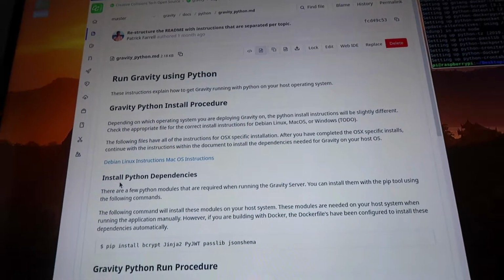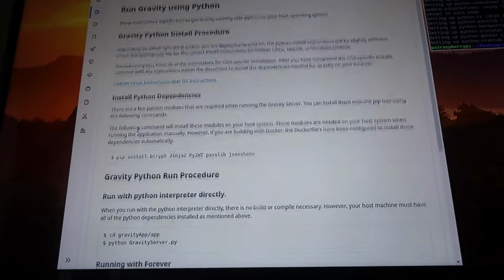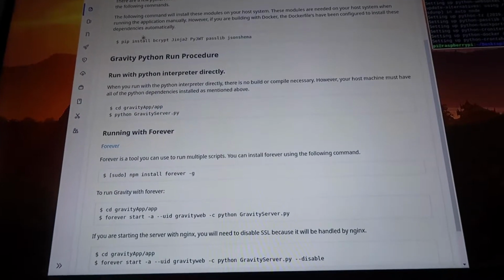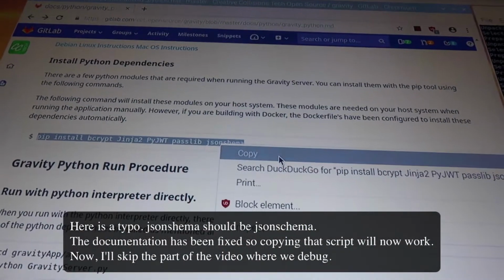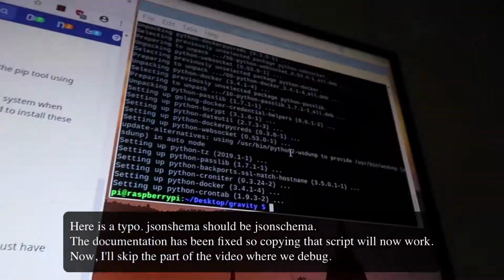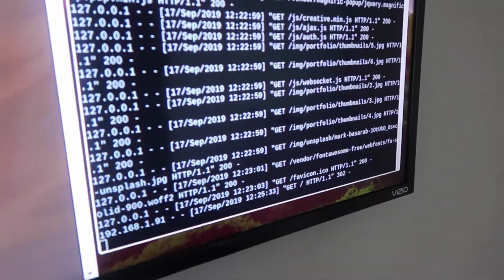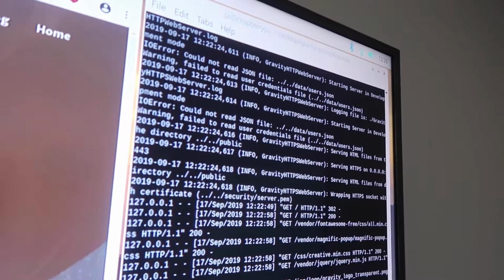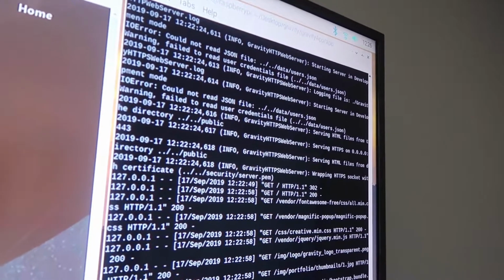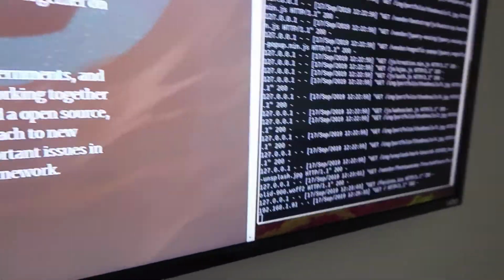And now that we have the system dependencies completed for this process, we're going to move on to installing the Python dependencies. So I'm going to copy this, paste it into here. Just to describe what was going on here, I was able to get the Python server running using a few other commands, which I'll detail in a text file that will accompany this.